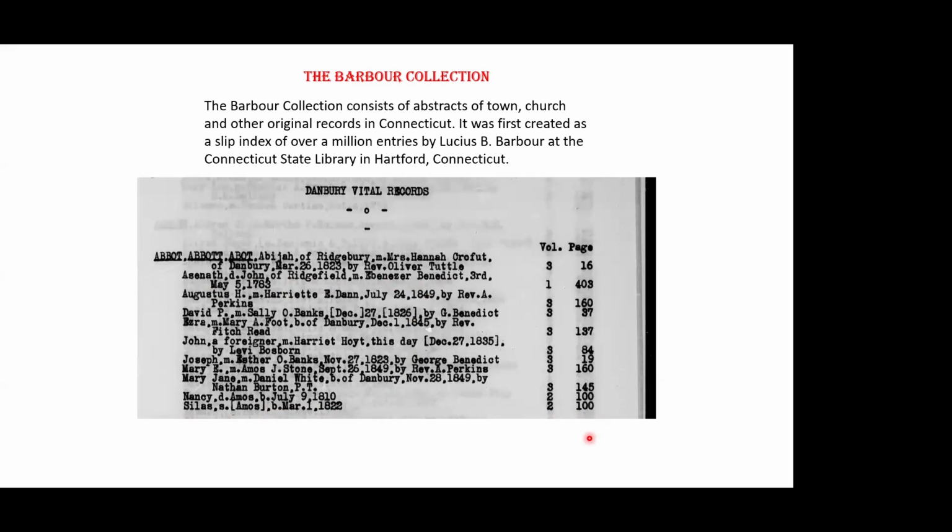And so many times in these records, you will find that information. If you don't find that information, you'll at least have an idea of where to look. If it doesn't give you a specific volume or page number, you know that you need to go to probate records, or you need to go to land records to find your primary sources.